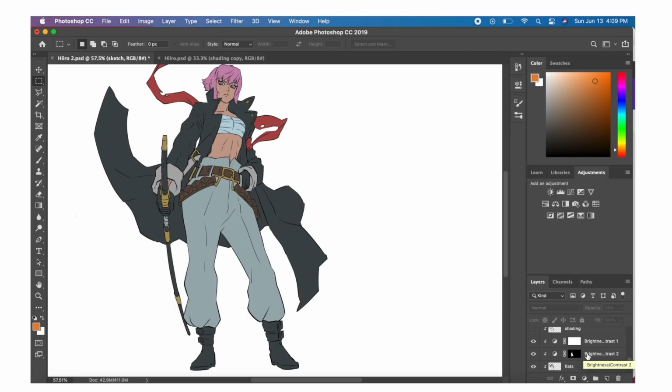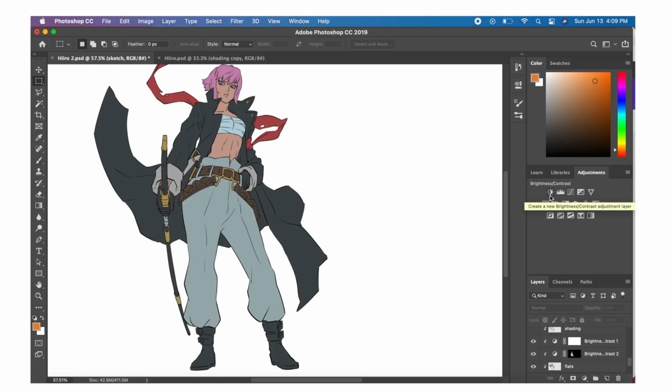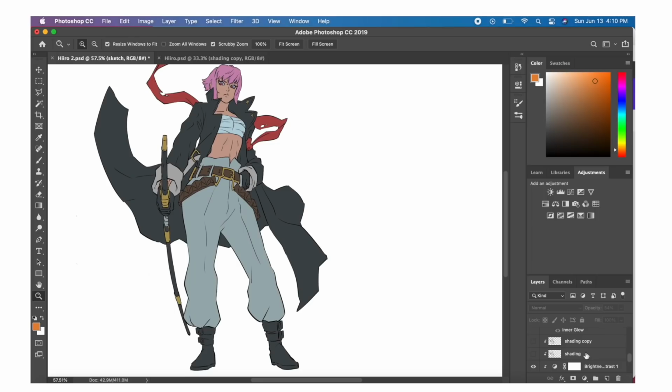To get these adjustment layers, you're going to come here to the adjustments window, and then you hit on brightness and contrast, and it will automatically create one. And now we want to shade. Almost all the layers we'll be working with now are all going to be clipped to that silhouette, and to clip is just to go in between the layers, hold Alt, and then click. It's the same if you want to unclip the layers as well. I recommend you guys play with it, and it will really help you understand what's going on.